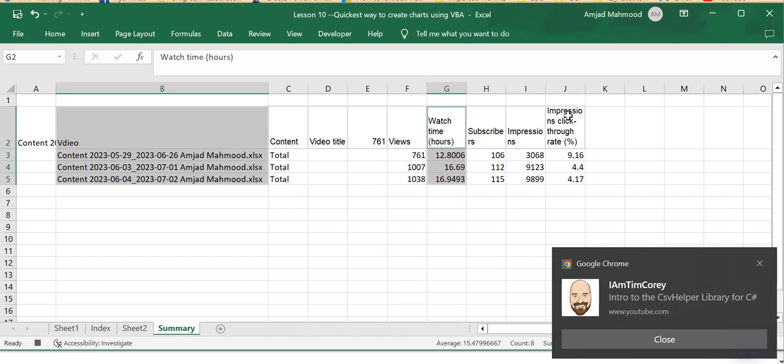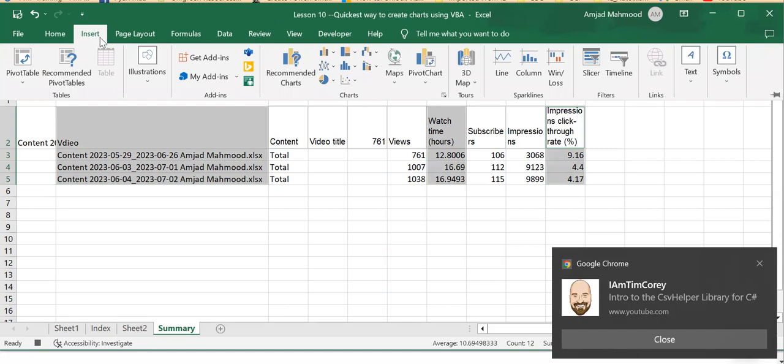And keep the control key pressed and select this one. So that's it. This way you have covered all the data you require to tell Excel which it needs to plot your graph.